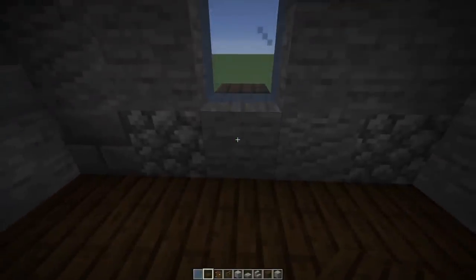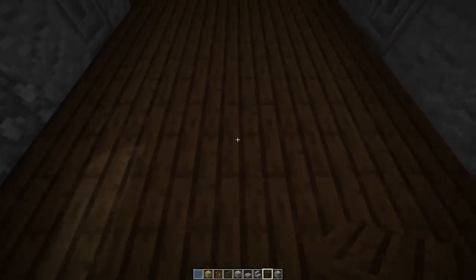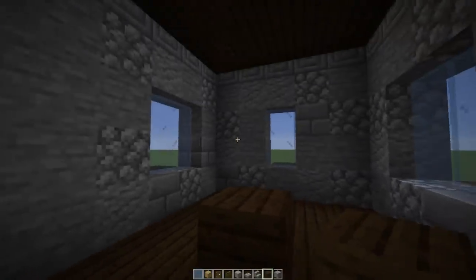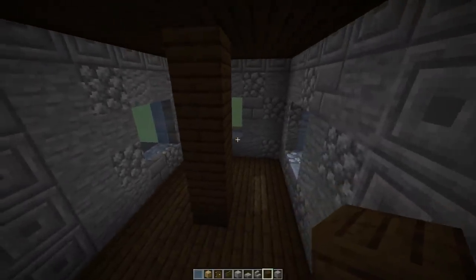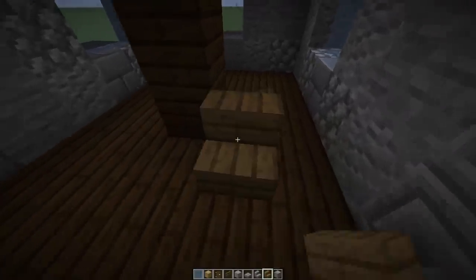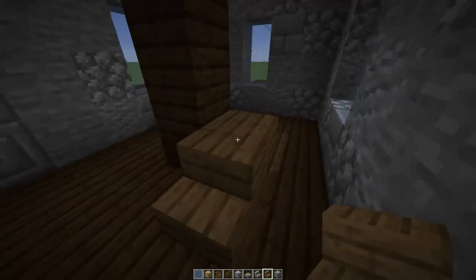Brilliant. Now we're going to get ourselves, let's use dark oak planks. Actually, we're going to come in 1, 2, 3, 4 or 5. Let's go 4. We're going to go in 4, and we're going to create a tower that goes all the way up to and including there. And then I'm going to get some spruce steps, and I'm going to start to build a spiral staircase going around.